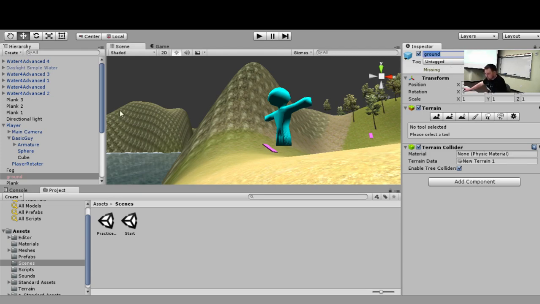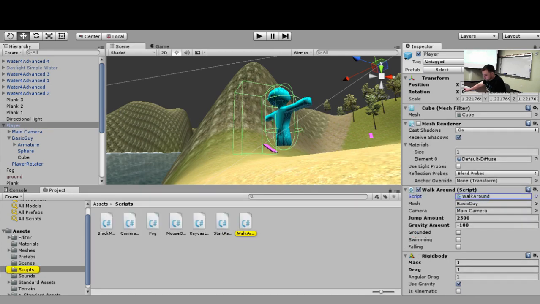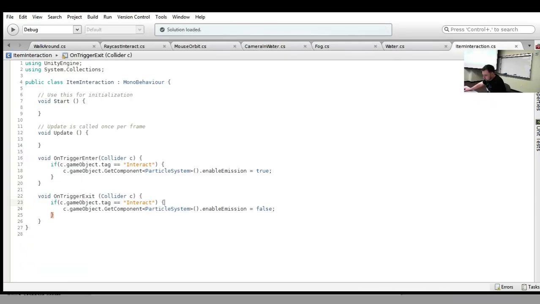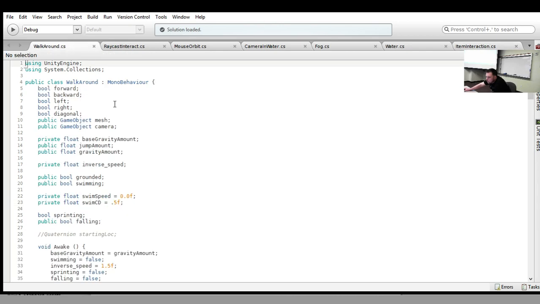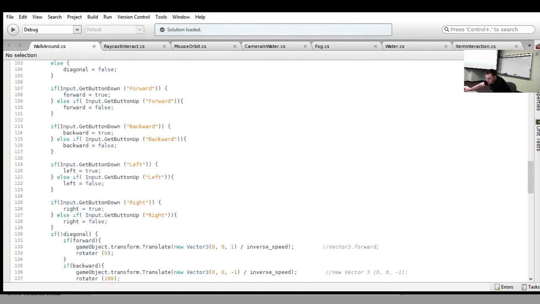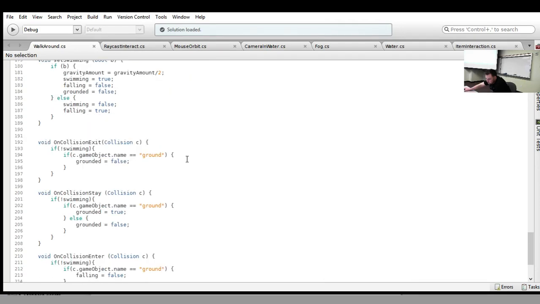Here, I'll pull up the character controller script real quick and go over what's going on there. It's on, I think, collision stay.